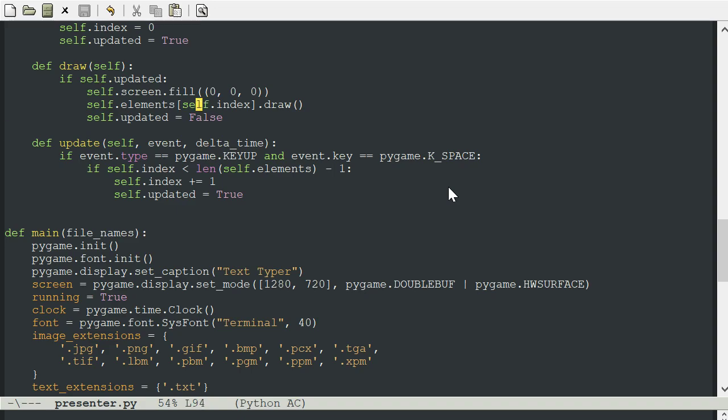Okay, yeah. So since we have elements within the multiplexer, we need to update into the object. So we need to call update on this as well. Event. So that should be good.